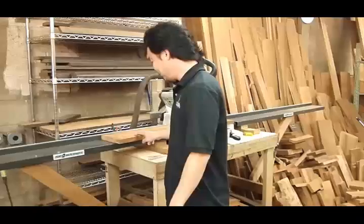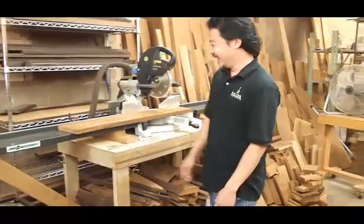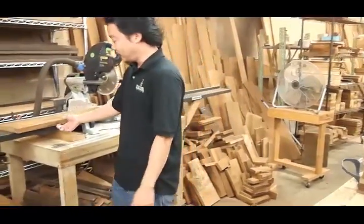So the wood that we use is koa. And are you folks familiar with koa wood? Yeah. You probably know 2 things. It's from Hawaii and it's expensive. Right? That's about all you need to know. But yeah, it's a wood native to Hawaii.